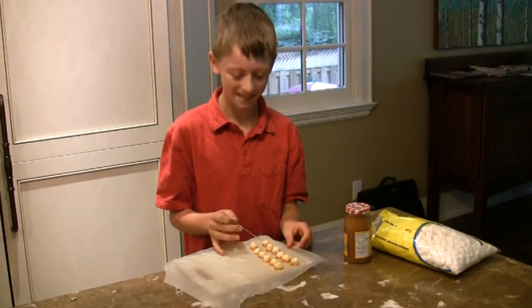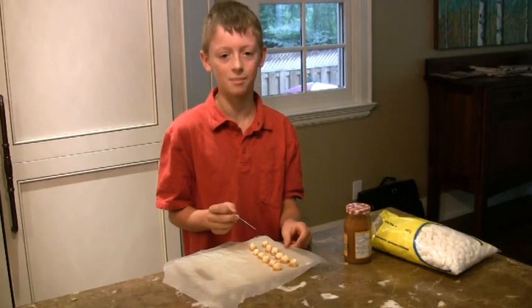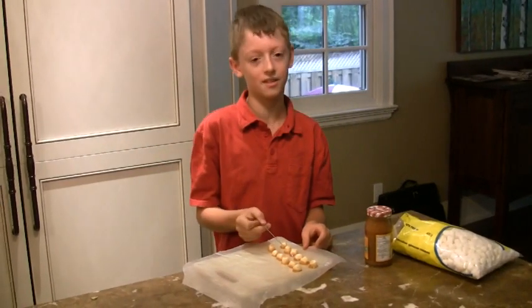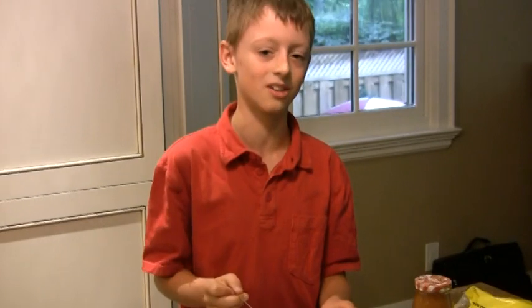So right now what I'm doing is I'm taking the marshmallows out of the freezer to see if they've hardened with the caramel sauce. After that, we're melting some chocolate and we're going to dip the marshmallows in the chocolate to see if the chocolate adheres to the marshmallow. And that's pretty much what truffle mel is.